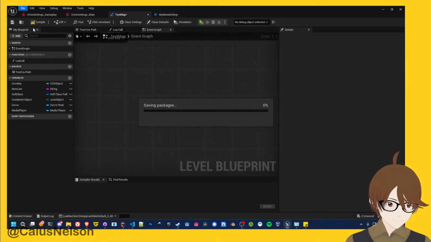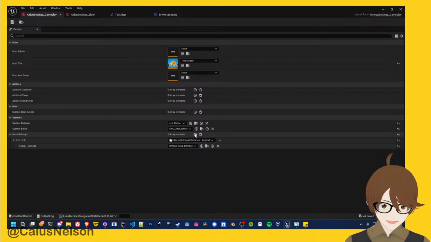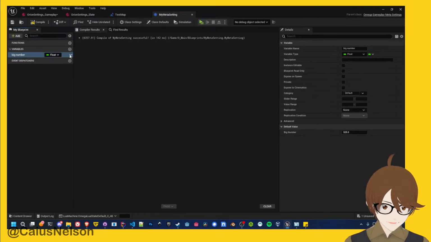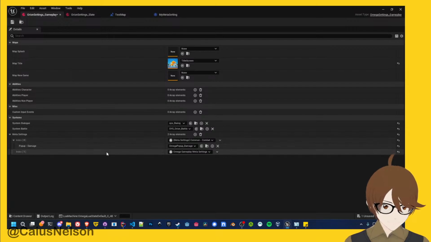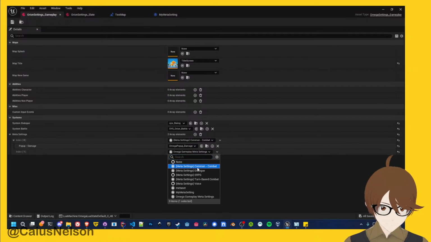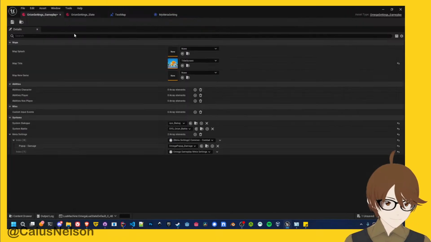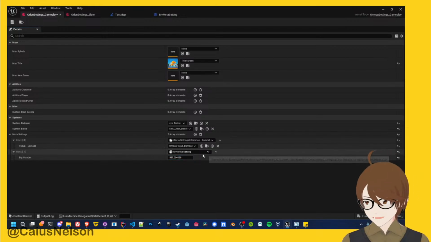That's the default anyway. Then you just go into gameplay, add it into here, and let's make sure it's actually editable. Meta settings, what the heck? I'm done, my meta setting. And there you go, you can adjust it here.